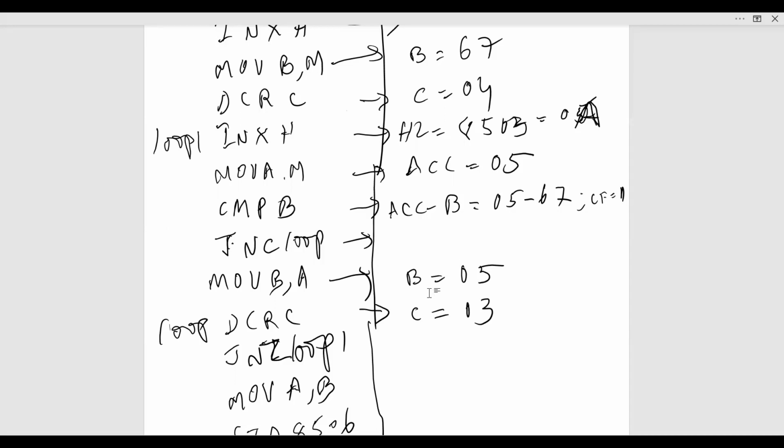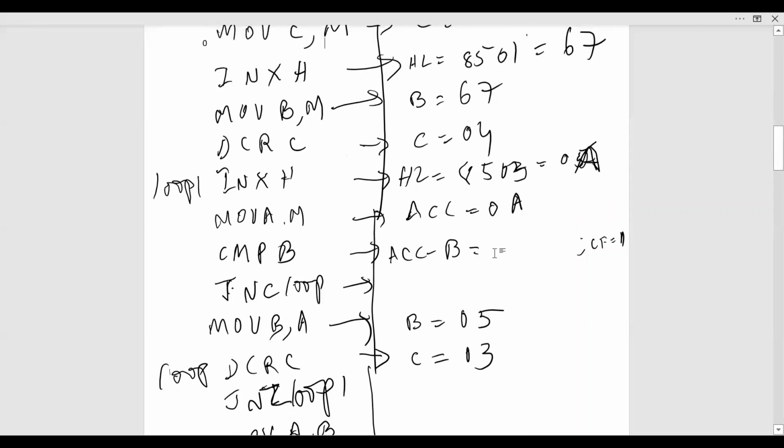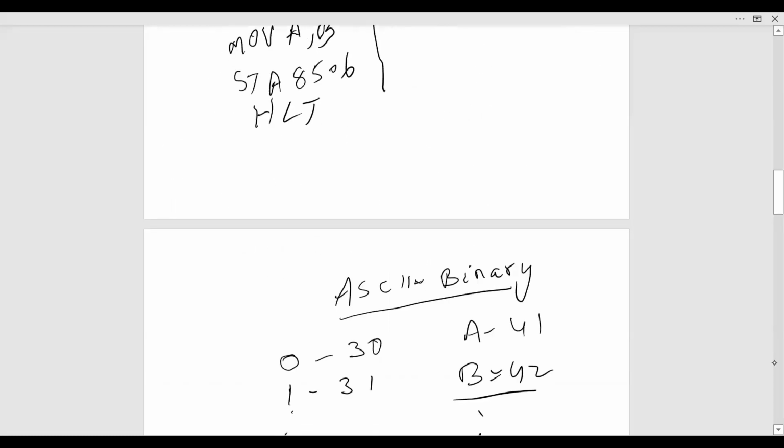Now the accumulator contains the number 0A, and the subtraction takes place between 0A minus B. Now B is 05, right? So we have to subtract.